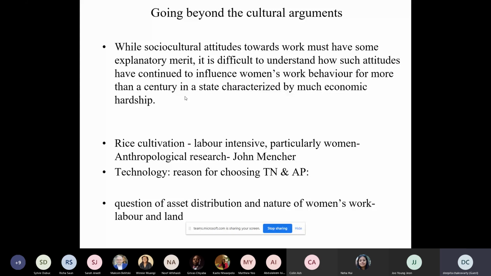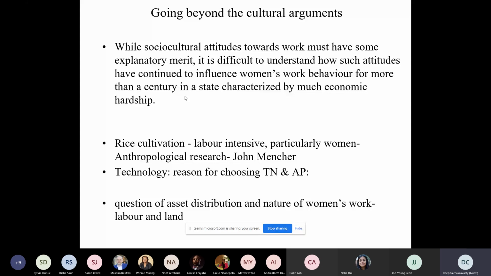Andhra Pradesh, where in both cases rice is the major crop, and rice is a crop that absorbs women in large numbers, that has already been documented, and the technology used in such production process is also quite similar. But Tamil Nadu and Andhra Pradesh show the highest work participation rate in India for women. On the other hand, West Bengal shows the lowest. So keeping these commonalities in mind, what can be the difference? That is what I started looking for.